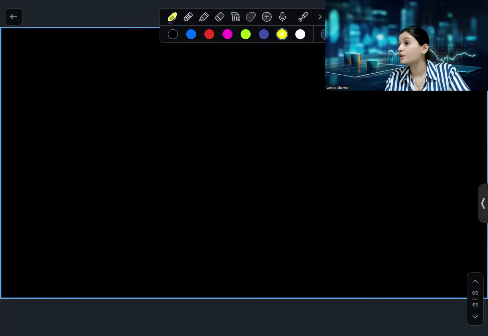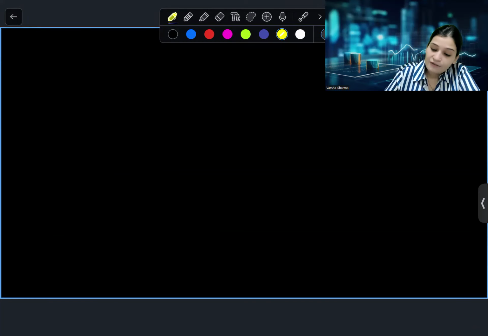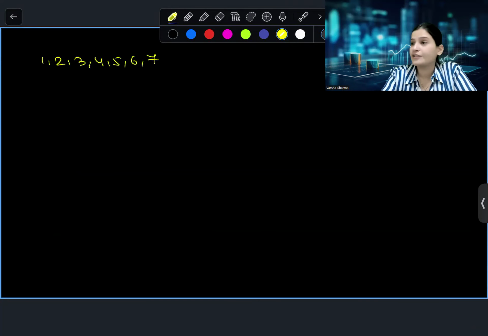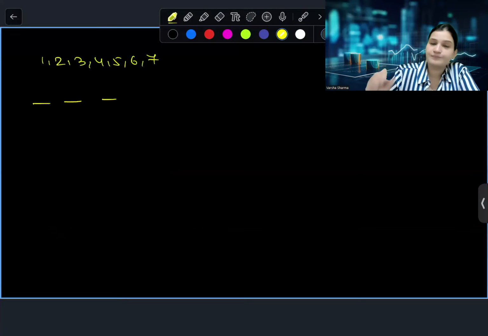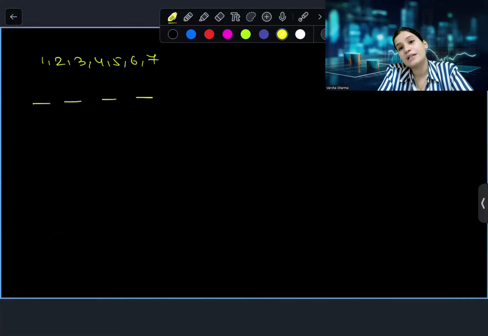Then we have it for words also, numbers also. Suppose I have 1, 2, 3, 4, 5, 6, 7. I have 7 digits. In general, how many digits are there in a number system? There are 10, 0 to 9. If 0 is included, it changes the entire scenario. We first do this where there are 7 digits. So now I need to form a 4-digit number. To form a 4-digit number, each of these places has to be filled up simultaneously. So I'll find the individual options and then multiply them, right? Because it's not a situation of or, it's a situation of and.